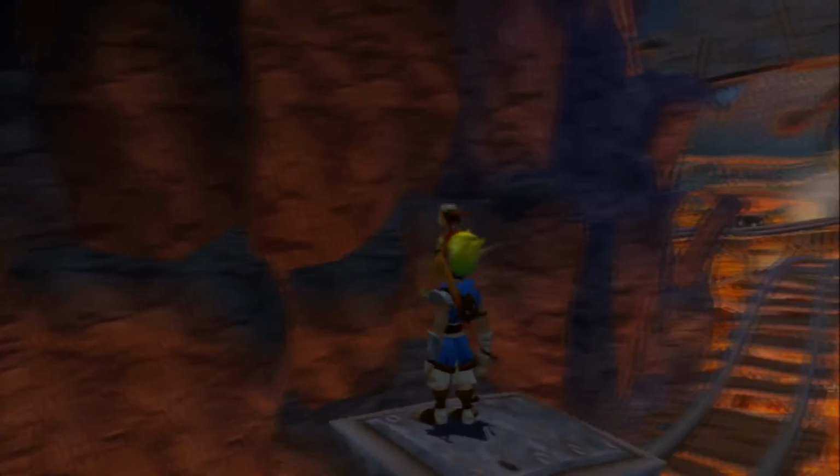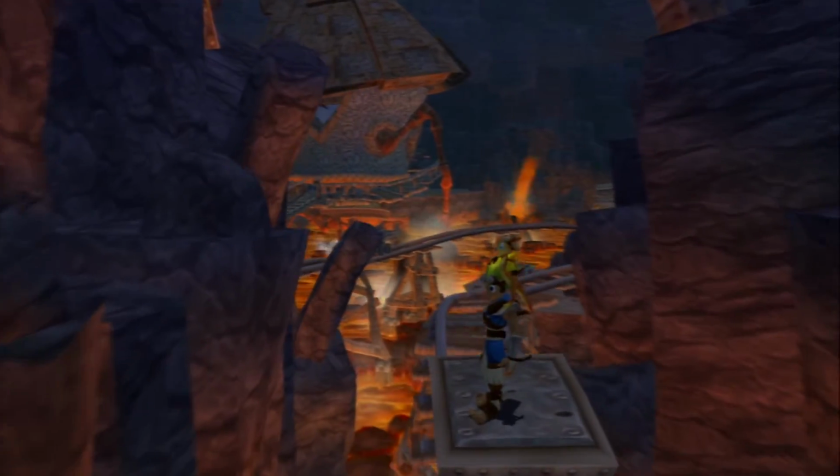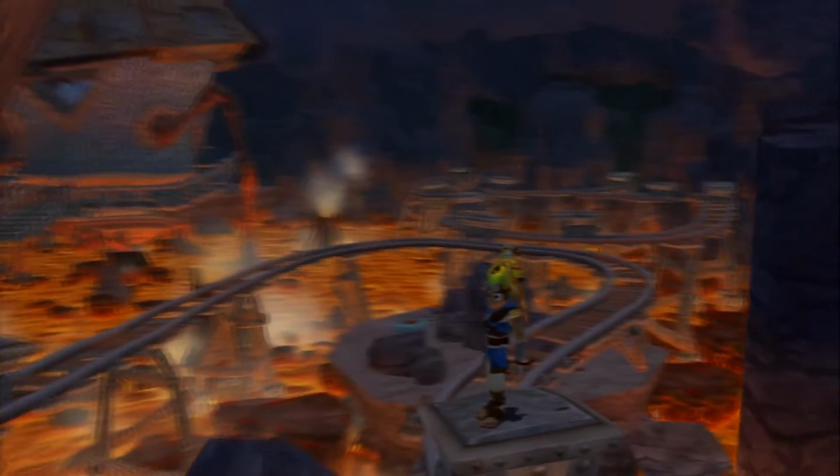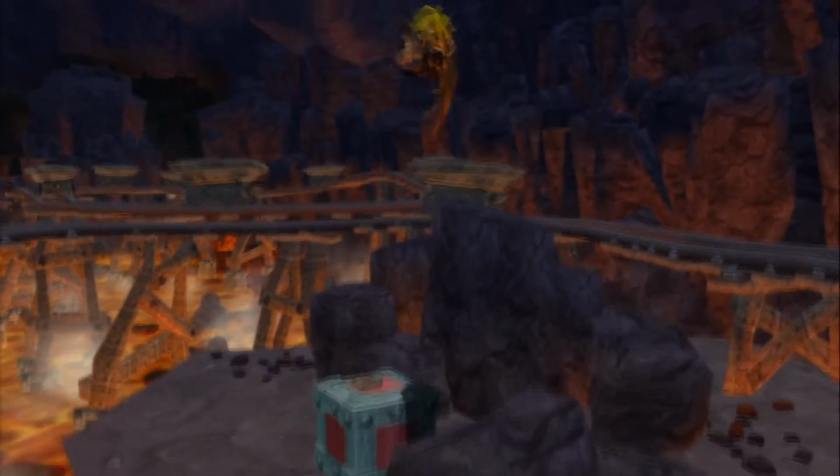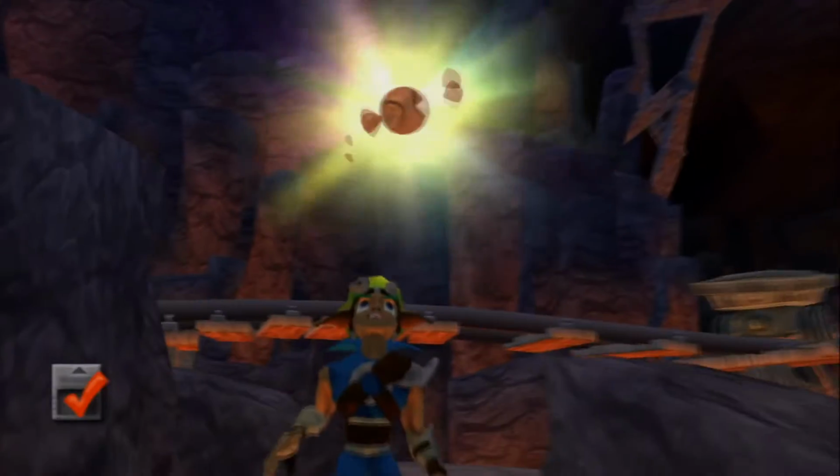Wait, was there something over there? I think there was. I'll come back to that here in a second, because it might have been nothing. It might have been an area I can't even access, and it just looked like there was something there. But there's the power cell for that.